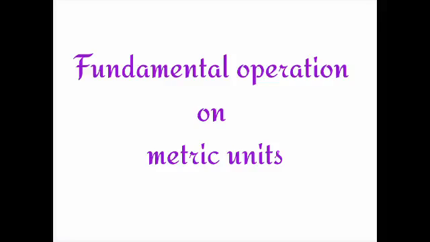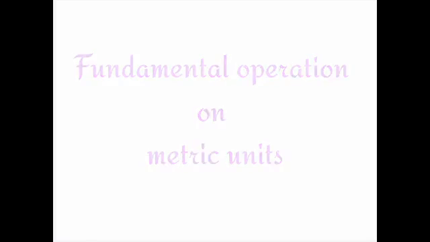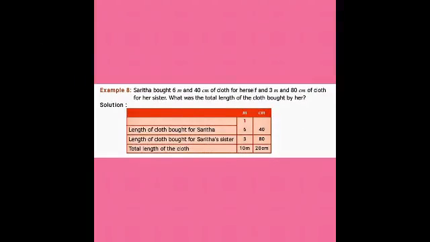We need the conversion whenever it is needed, because smaller units and bigger units are given. You want to change them into smaller or bigger, and only then can you add or subtract. The first example sum, example 8: Sarita bought 6 meter 40 centimeter of cloth for herself and 3 meter 80 centimeter of cloth for her sister. What was the total length of the cloth bought by her?